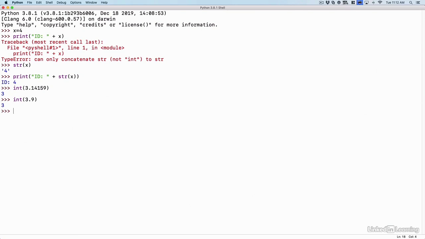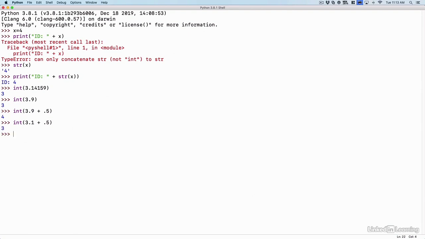Here's a little trick. We can add a 0.5 to our floating point value. For example, I could say integer, and in parentheses, 3.9 plus 0.5. And this will round to the nearest integer, which is going to be 4, because that would add up to 4.4, and we would ignore the .4, leaving us with a 4. And I could do an integer 3.1 plus 0.5, and obviously the nearest integer is 3, and by only adding a 0.5, we get to 3.6. It's going to ignore the 0.6, and it's going to give us the nearest integer of a 3.